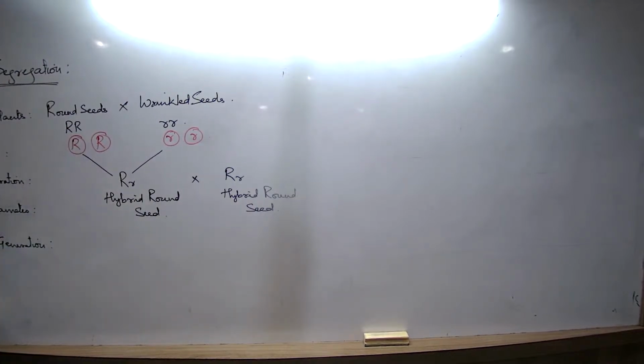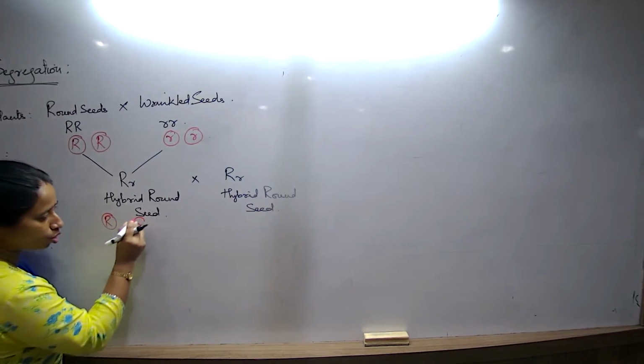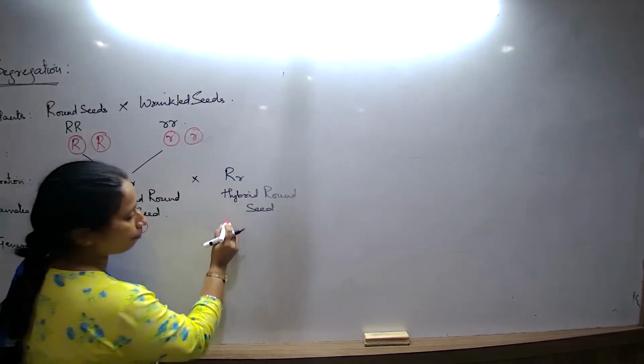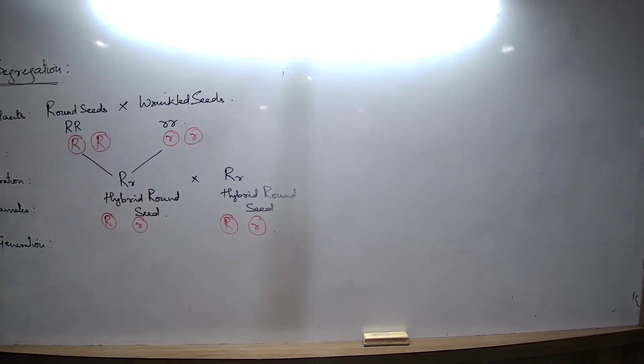Now, how many types of gametes from this plant? Two. It's a heterozygous parent. Two types. What do I write here? Same, because the F1 plants are heterozygous. Understanding? Yes, ma'am. Now what's next? If I go by the crisscross method, what am I supposed to do?